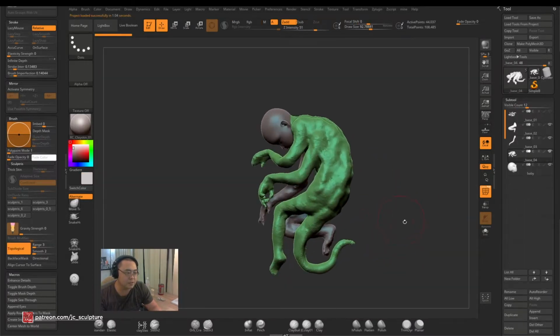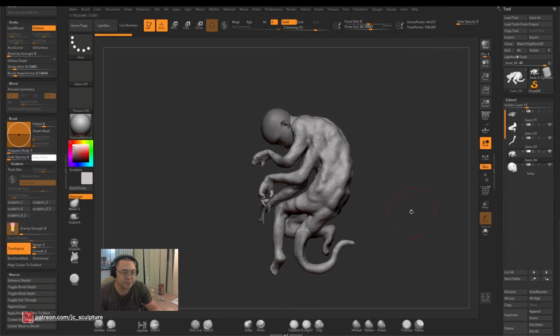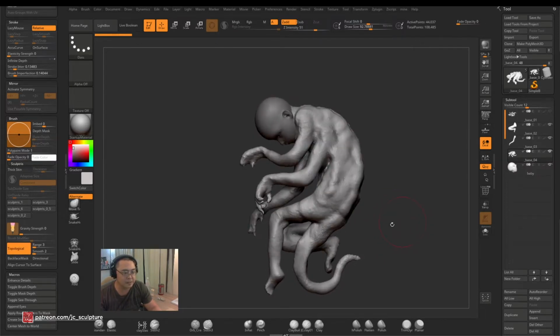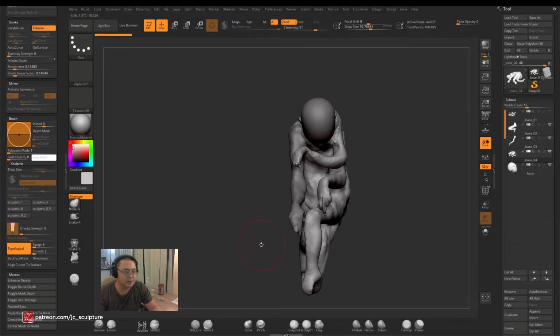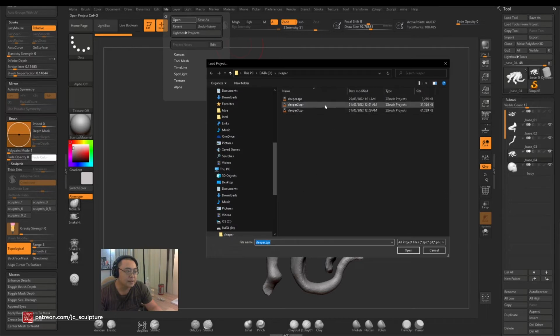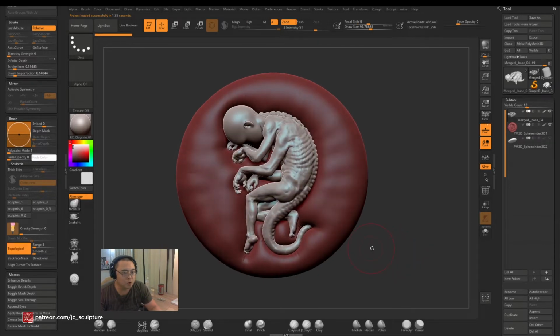Yeah, okay. So this is pretty much early in this, maybe the first session. I blocked out the pose and the major forms with Sculptris Pro, and I always start my pieces with Sculptris Pro. So this is where I started, and you can see the gesture and the pose are pretty much all there. So the next step is looking at this. Okay, so this is pretty much almost there.